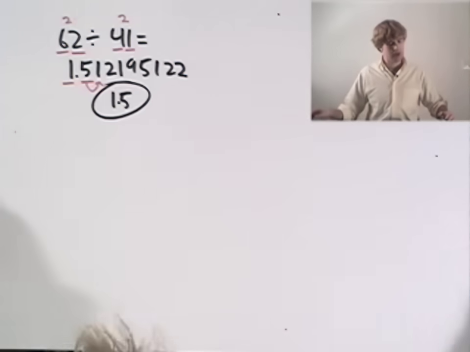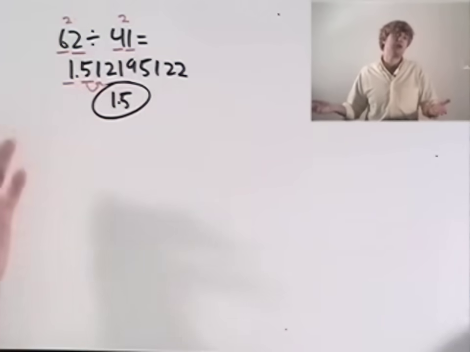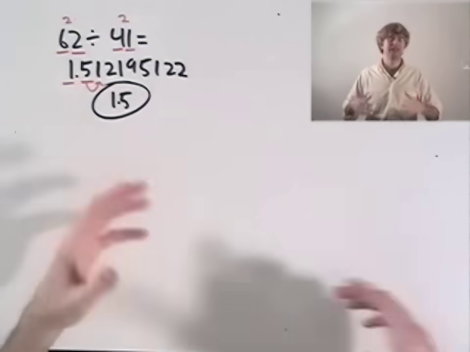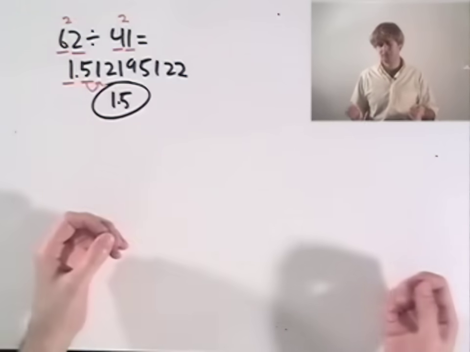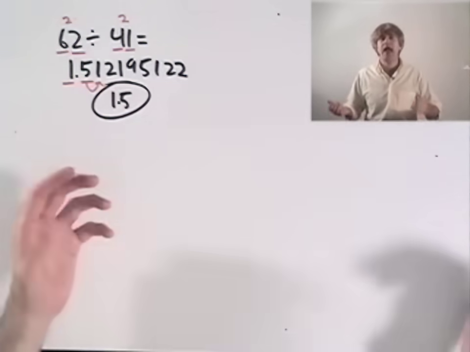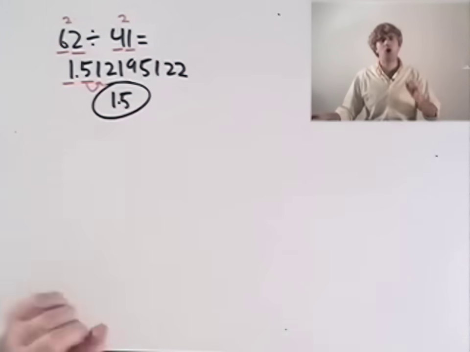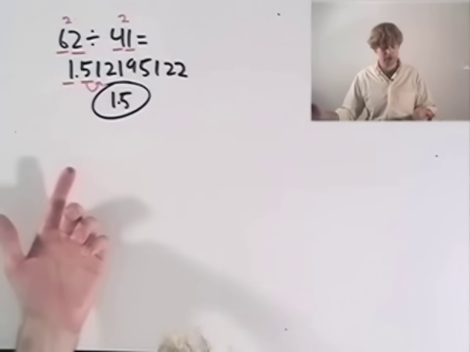The question of how many numbers I need to round it to is already answered by the number of significant figures in the numbers that I divided together. Now the question you may ask is how did I know that there were two significant figures in the 62 and the 41? The answer is pretty simple. Any number that isn't zero is always a significant figure. We'll talk about zero in the next lesson because it can get a little bit tricky.